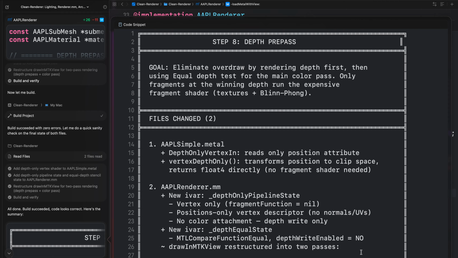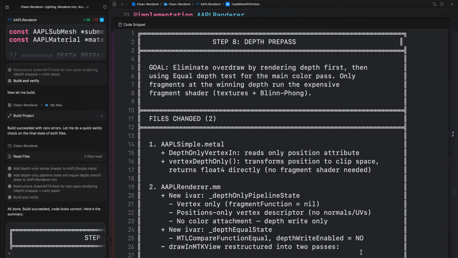Later on, once I finish all of these high-level overviews, I will go back and fill in the details of each of the steps and get into the weeds of things. For right now, I just want to keep it concise, fun, entertaining, and give you an idea of the battles that we are facing. So this is step 8, depth prepass.